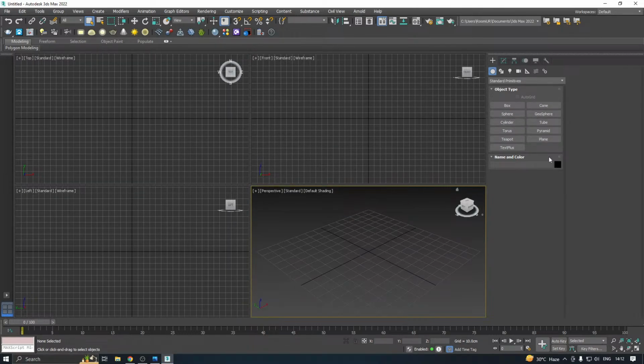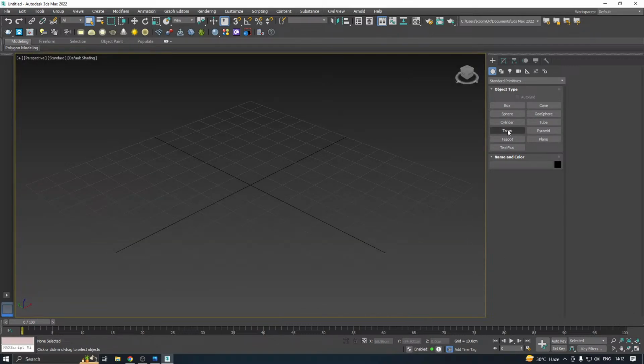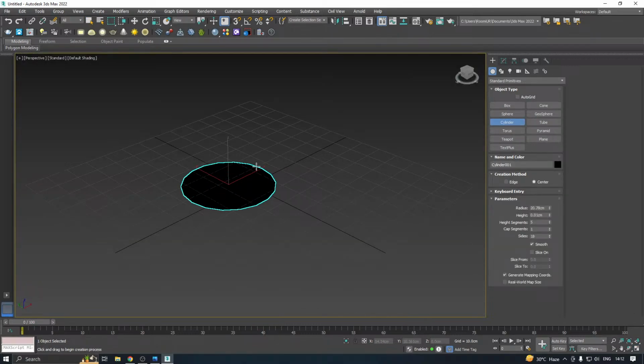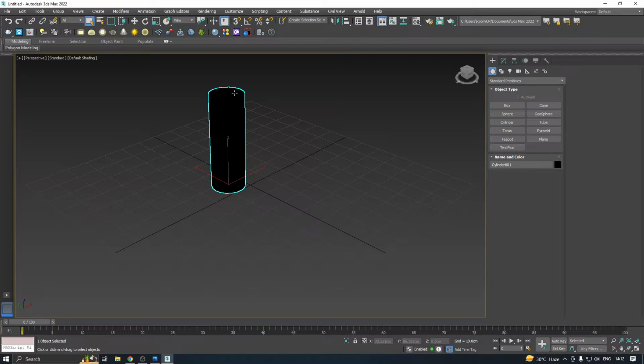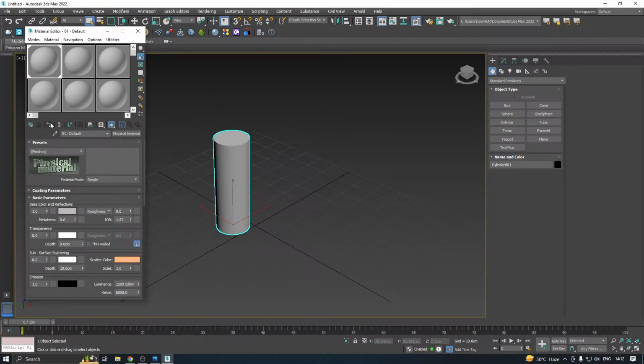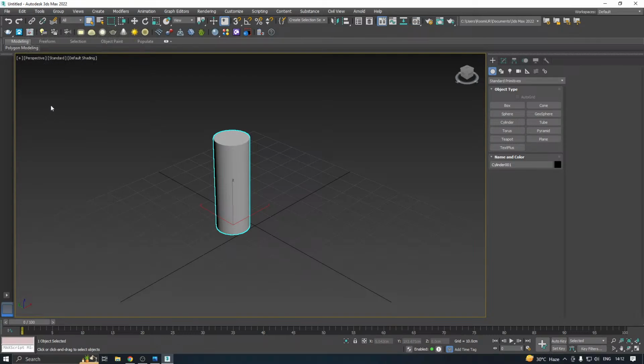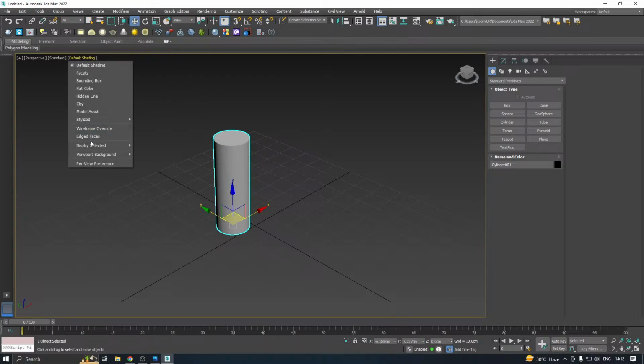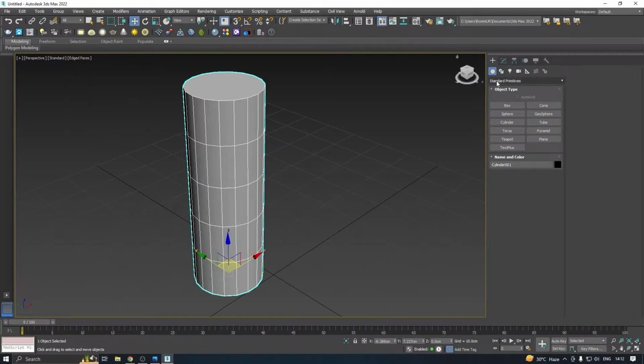Okay, can create a cylinder. Yes, and add a material. You can cut a circle, right?